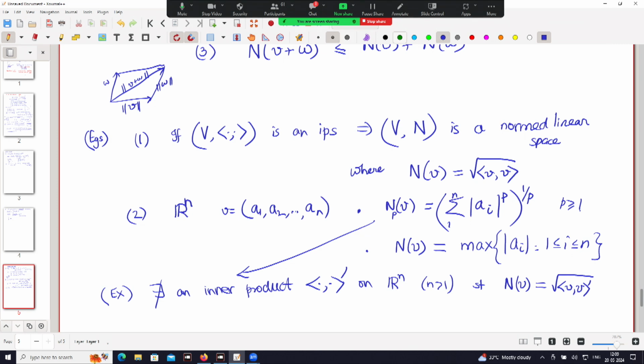So again, this is just to say we have norms which come from inner products and norms which do not come from inner products, and there are situations in actual applications where both of these are sometimes important. Norms are a way of measuring lengths or distances, and you may have a particular way of measuring that is relevant to a particular problem. We may want to measure the maximum distance between two things. You want the maximum coordinate, because that is what is relevant to your application rather than the sum of the squares. So, these are all things which can be put into this framework of norms which may or may not come from inner products. Any questions on this so far?